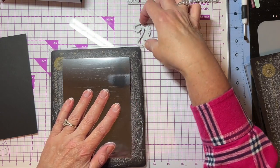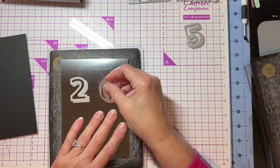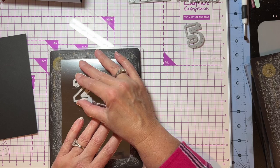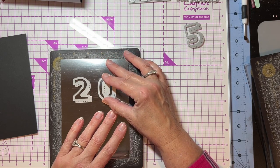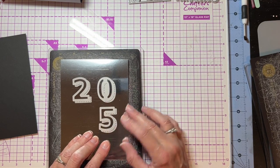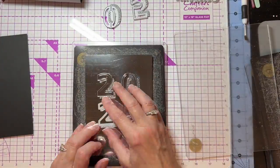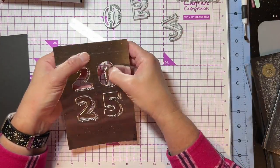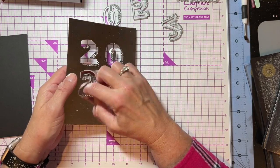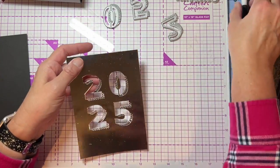So just lay it on your mat. And I lined these up. And I've got to cut it twice, obviously, because I only have 1, 2. So I'll cut the first one, and then I'll come back and cut the second 2. Save these numbers because I paper pieced back in red. So if you did one with a red background, then you could paper piece in the silver. So if you were doing multiple of them, you can just alternate the colors and save those numbers.